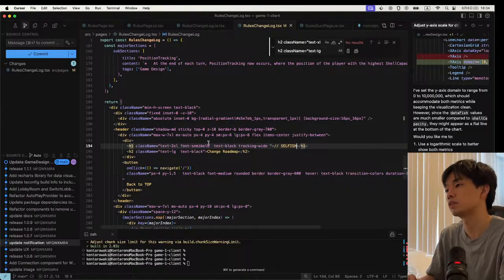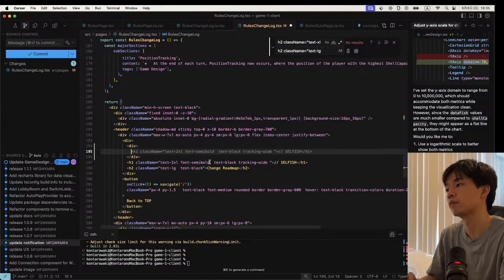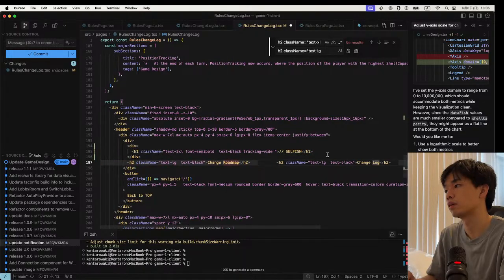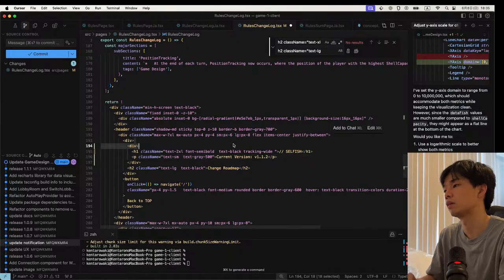The flex, and so, version, current version, like this.